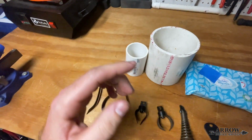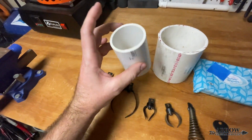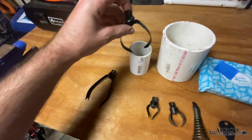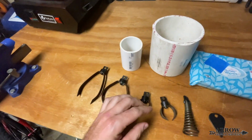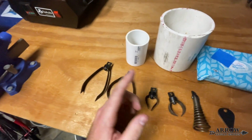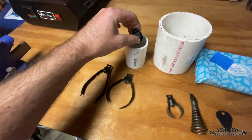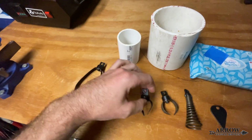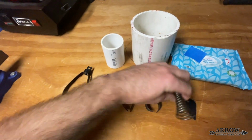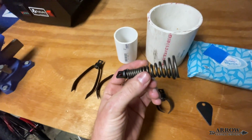Now, the snake that I have, that 75 footer, I wouldn't put it in anything smaller than 2-inch PVC. And obviously you're not fitting these in 2-inch PVC. They physically don't fit, and you would not want to try to jam them in there. So typically for 2-inch PVC, if I'm going down a roof vent or something like that, I will use a small cutter tip if I think the clog is really, really bad. But if not, I'll usually use a boring tip like this, or I'll use a retrieval pigtail tip, because the retrieval tip tears through stuff.